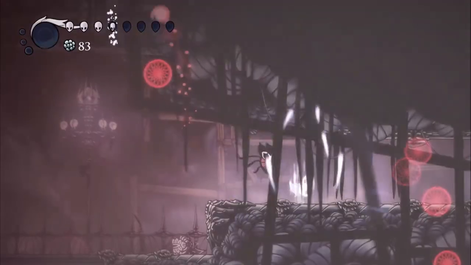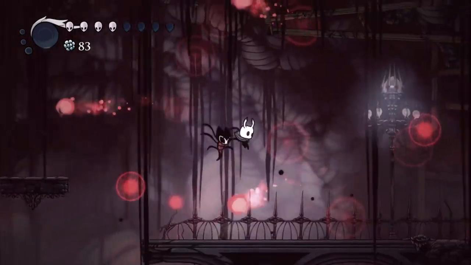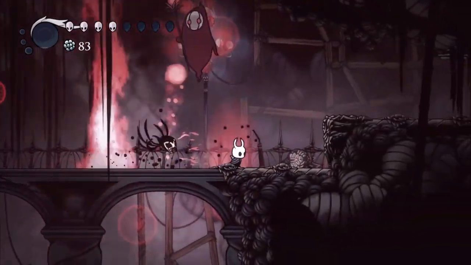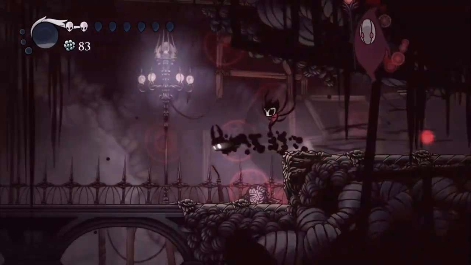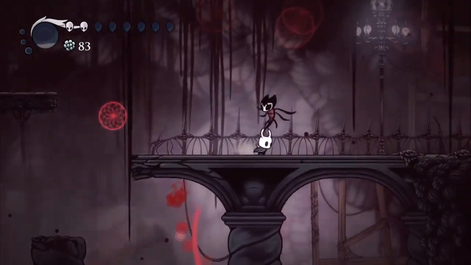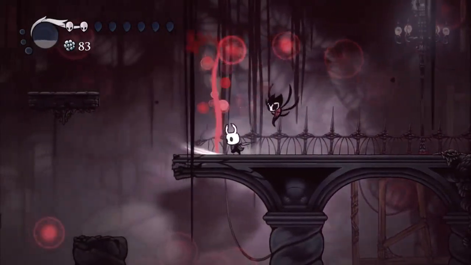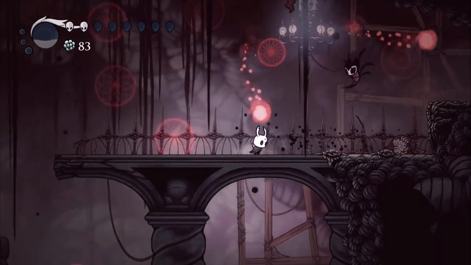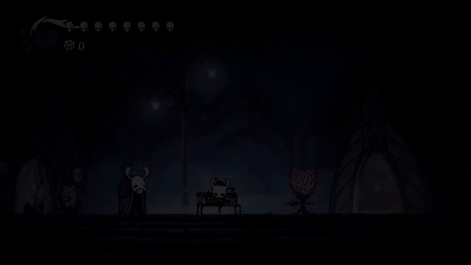Okay, let's heal up. You know, Grimmchild, you're not really helping. Okay. Okay, where are you? Come on, how much more health do you have? Okay, come on. Darn it! Should have healed. I should have put myself down, but nope, I'm now back in Dirtmouth.